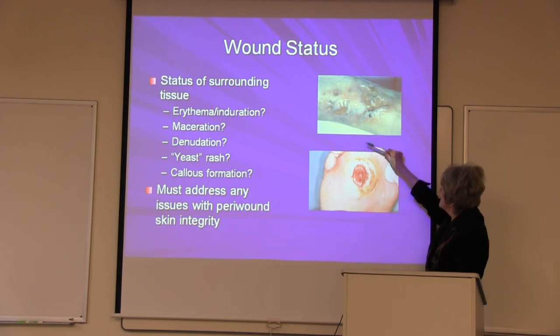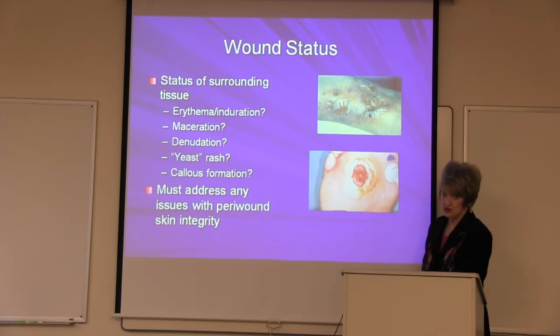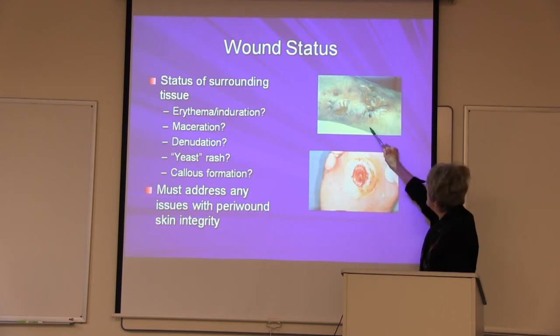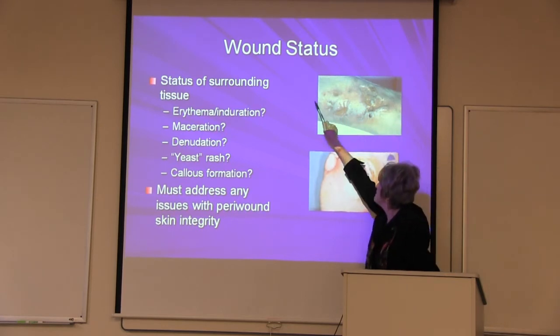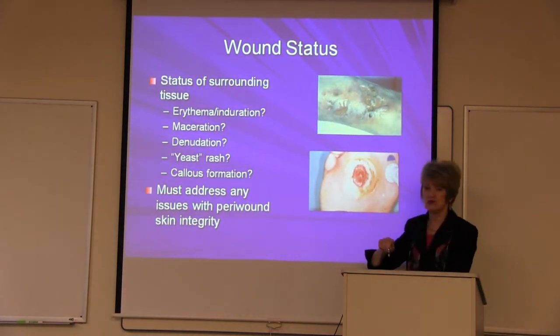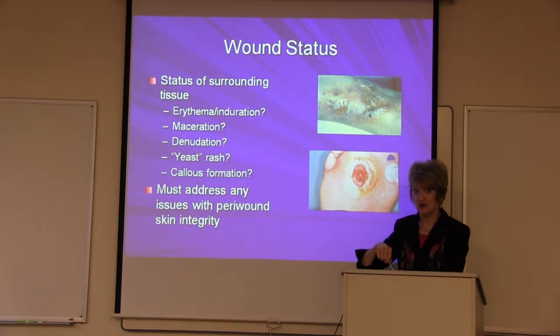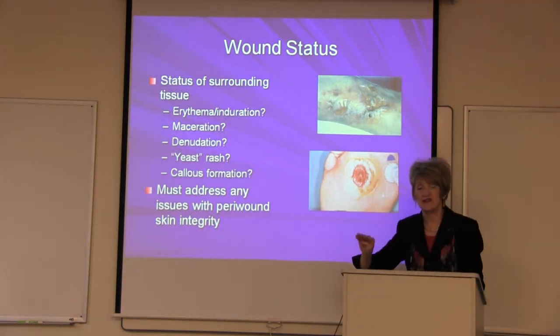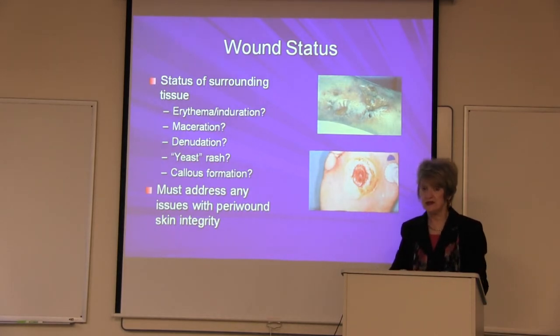But look at this patient. It doesn't immediately jump out at you that you have infection of the surrounding tissue, but when you look very carefully, yes, you can see that there's erythema all the way around this wound edge. It's faint, but it's definitely there. And if you palpate, you'll find that you have slight induration. Is that significant? Yes, it's very significant because this patient has peripheral arterial disease, marked reduction in blood flow to the wound bed, also has poorly controlled diabetes, so a damped down immune response.